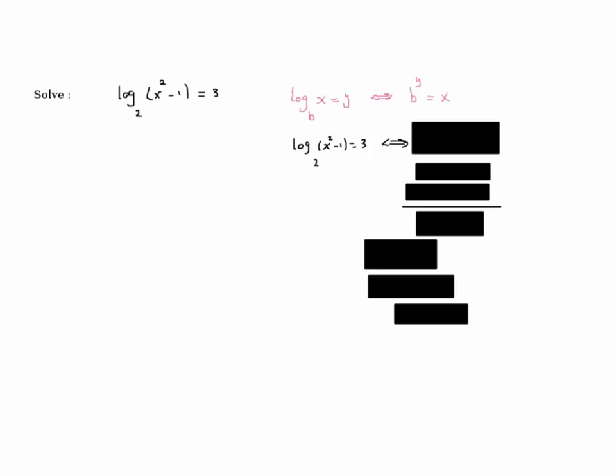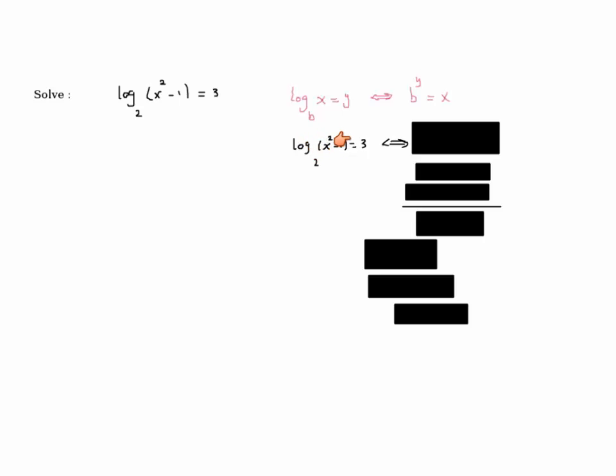It says 2 to the power of what? Here, this is 2. Your base is 2. It should be your b to the power of y, whatever number is right in front of this equal sign. So it must be 2 to the power of 3 then, right? So 2 to the power of 3 is equal to all this stuff here.